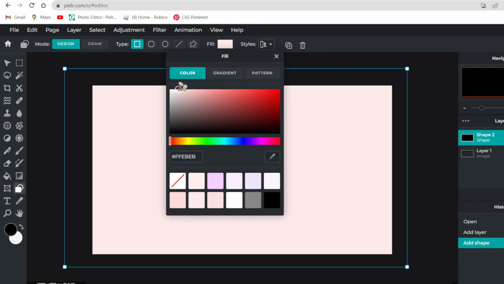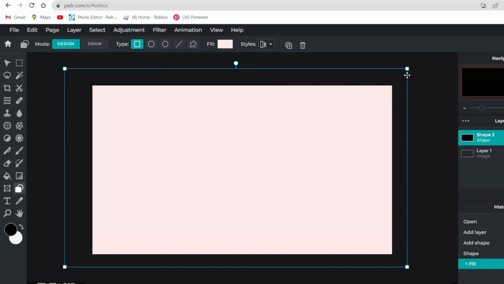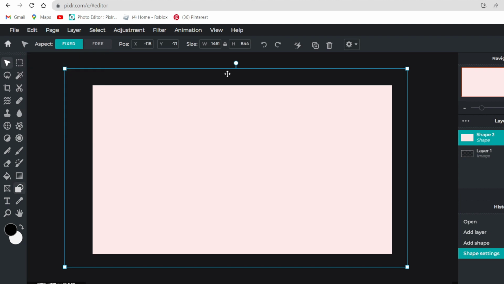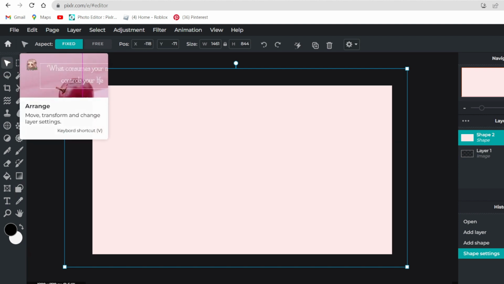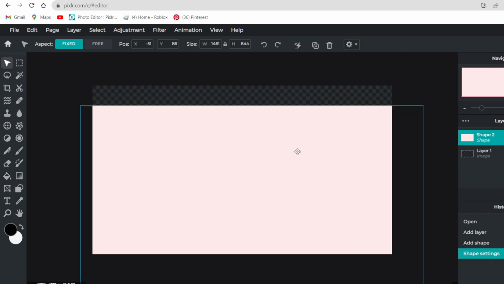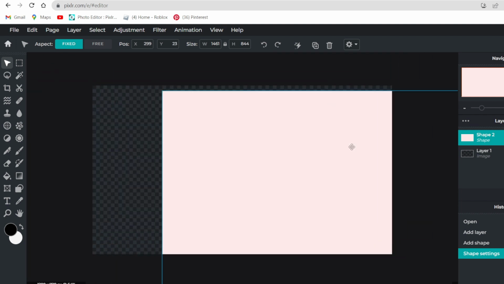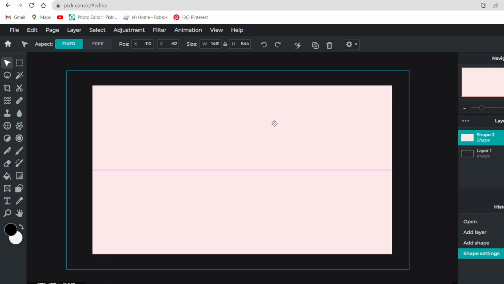I usually just use a flat color like this, and I make it pink because that is personally my theme. If your theme is like a dark goth kind of look, then you can go ahead and make it a dark goth kind of look. But this is personally my theme. So now you're going to go back to this click thing, and you can drag it around if you want to. Like, you can go ahead and make this crazy look, I don't know.